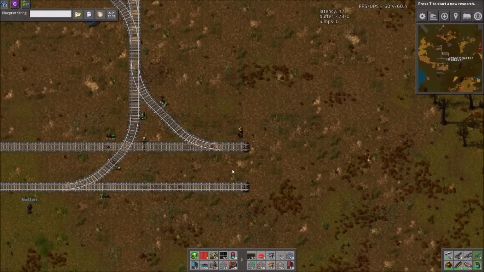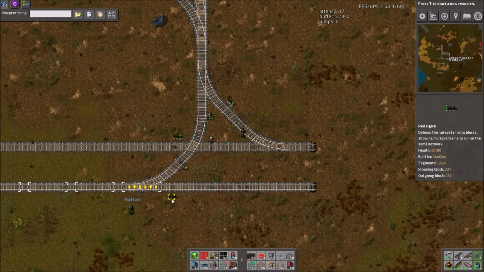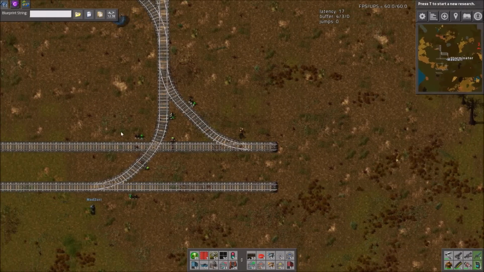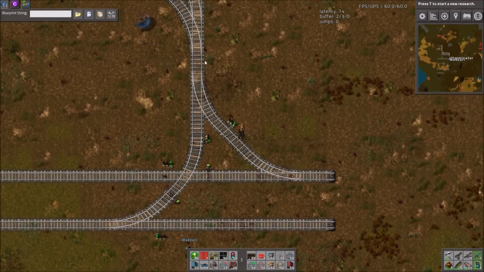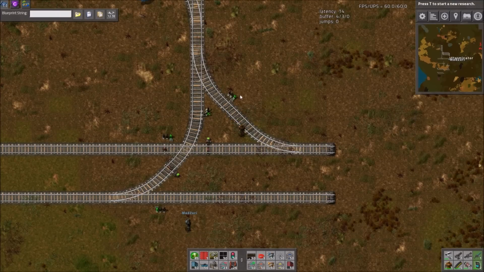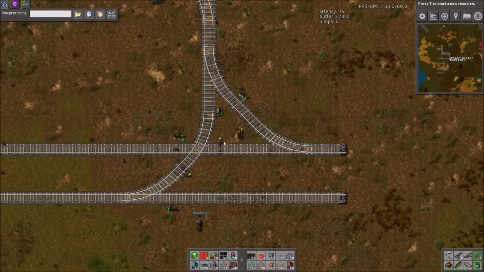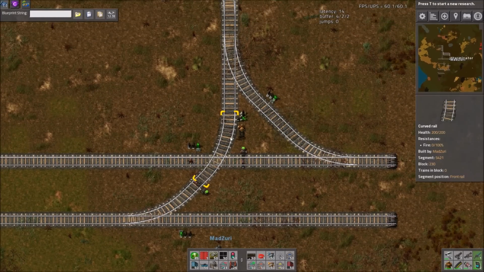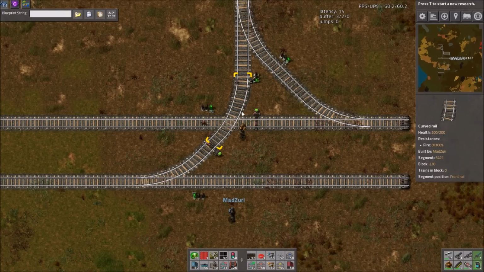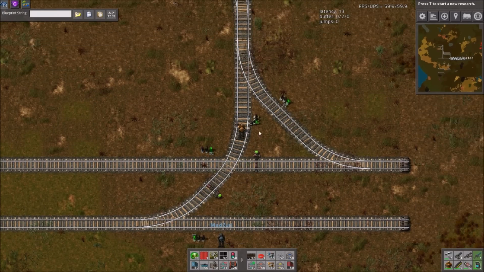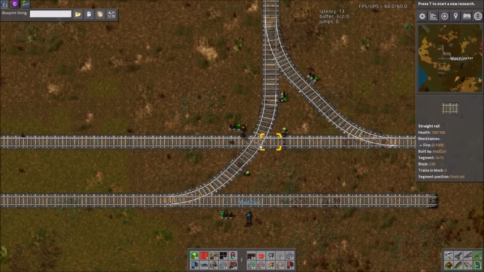So how this works, right, is we're using a right-hand drive system, and this is our main line. So we have the trains that can come in here, just normal signals on the input, a chain here just because you want chains before every crossing, and then a normal after. And this is not an exit, right?